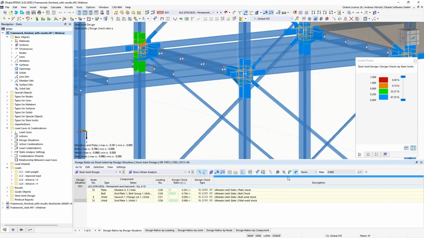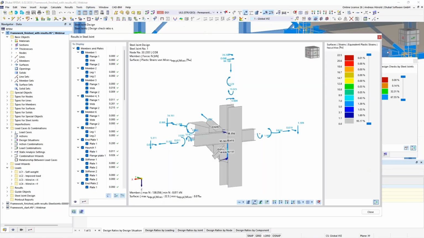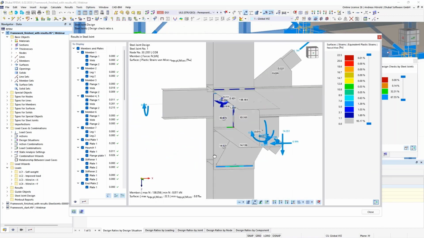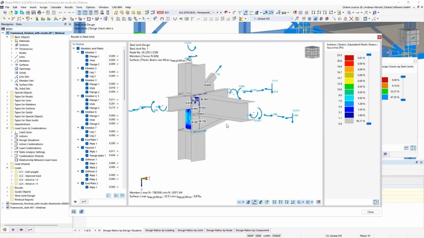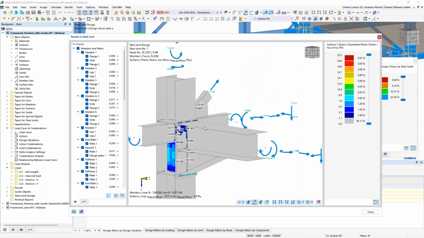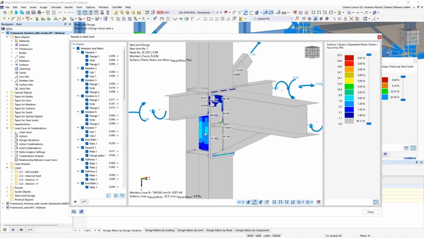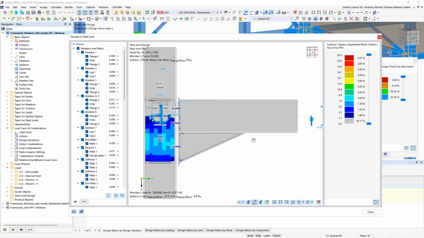Okay, then when you click that button, the results in steel joints, you can see the detailed model. So it's the whole connection. You can see the ratios here graphically.